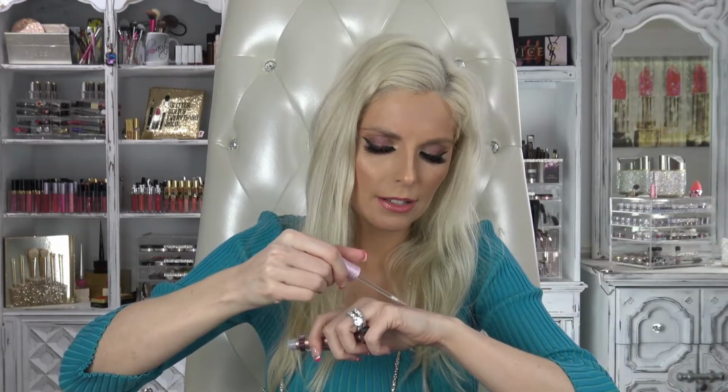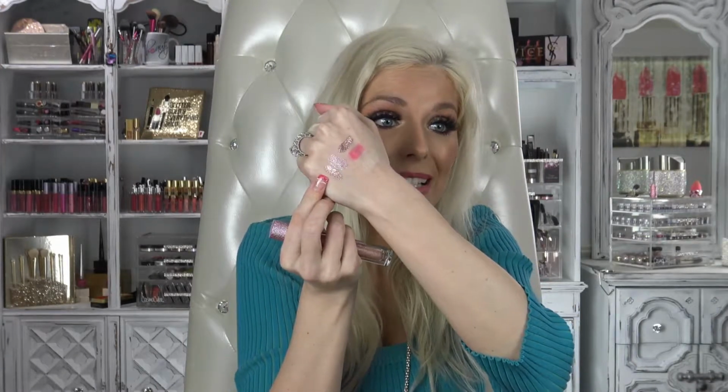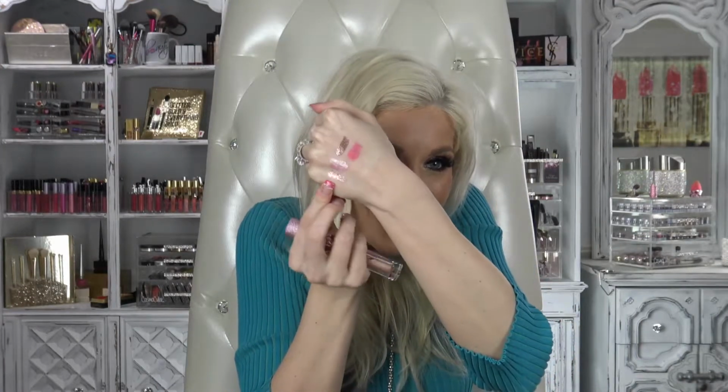Oh my gosh, yes! Oh, it smells so good. This looks so, down here. Look at that. Can you believe those are for your lips? I'm such a kid. It's so ridiculous.